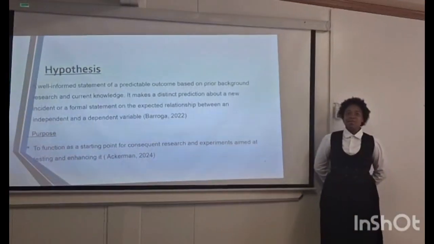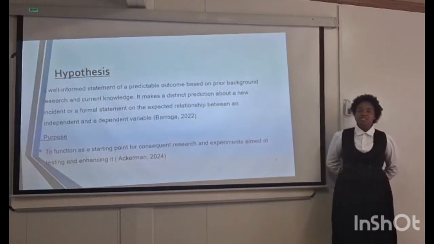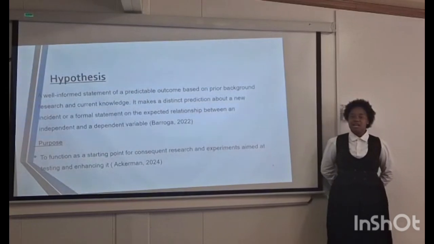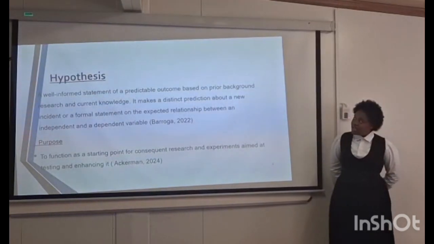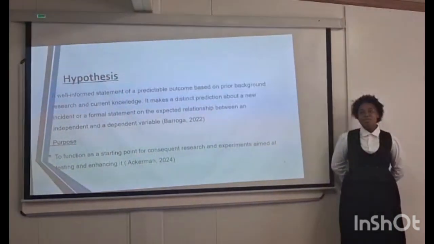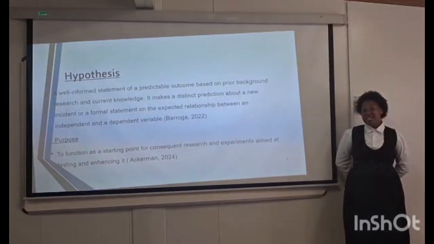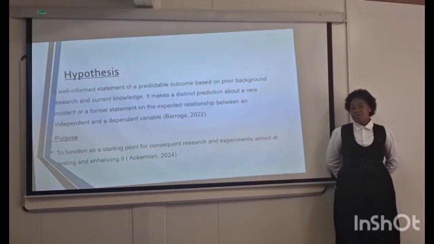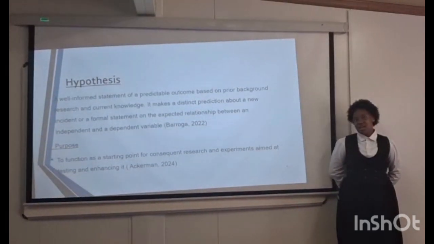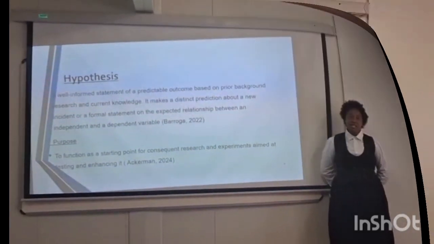Thank you. I'll be taking you through the hypothesis. So the hypothesis is a well-informed statement of a predictable outcome based on prior background, research, and current information. It serves to make a distinct prediction about a new incident or a formal statement based on the expected relationship between an independent and a dependent variable. So the purpose of a hypothesis is to function as a starting point for consequent research and experiments aimed at testing and enhancing it.